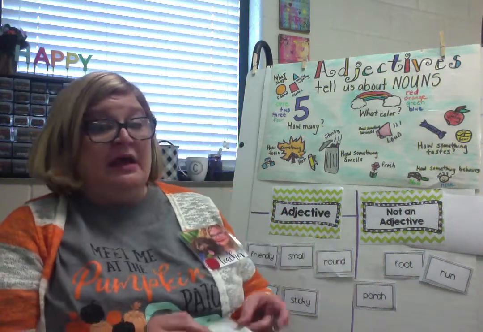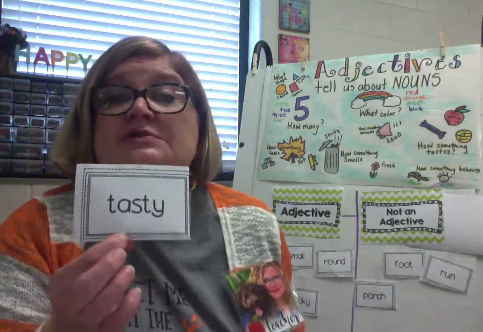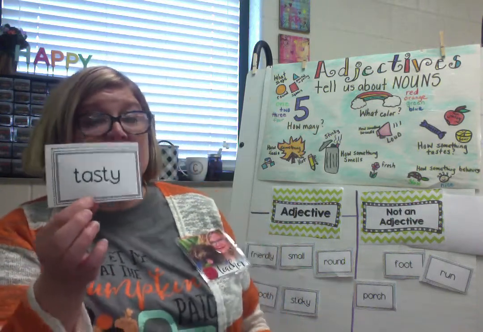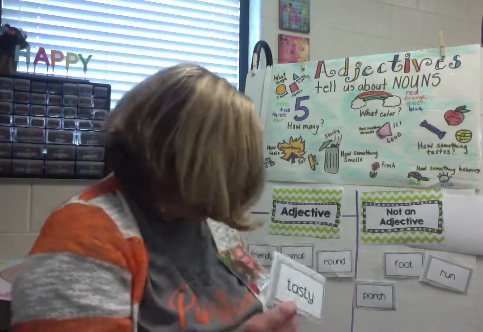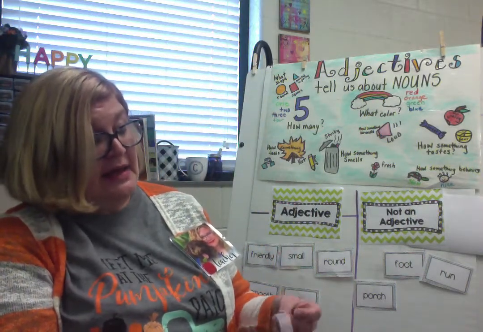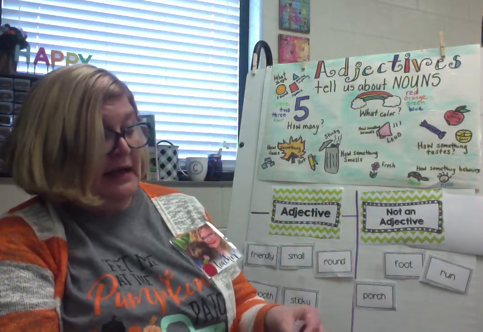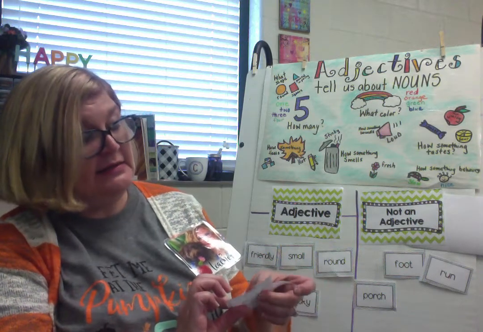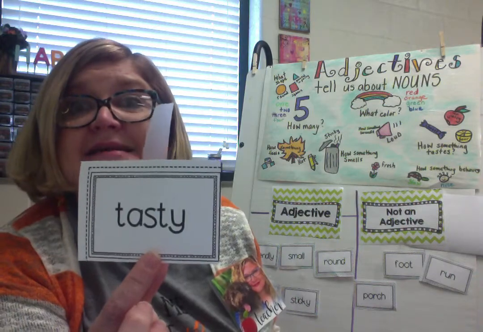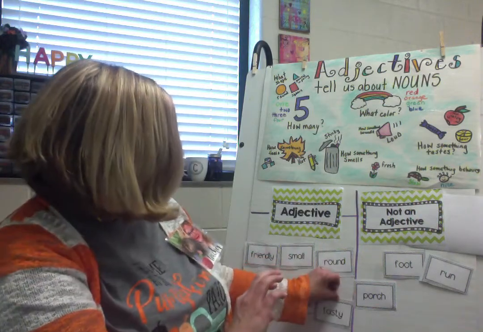So, if you said on your whiteboard, I want you to say whether it's an adjective or not an adjective. Okay, so if you said it was an adjective, you're absolutely correct, because you could say, I ate a tasty cupcake. Okay, a tasty cupcake. So I'm going to put it right here.